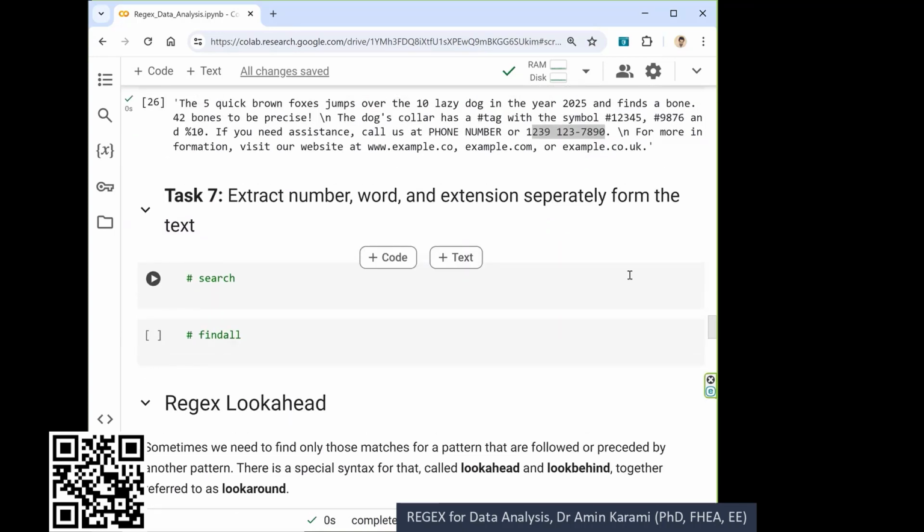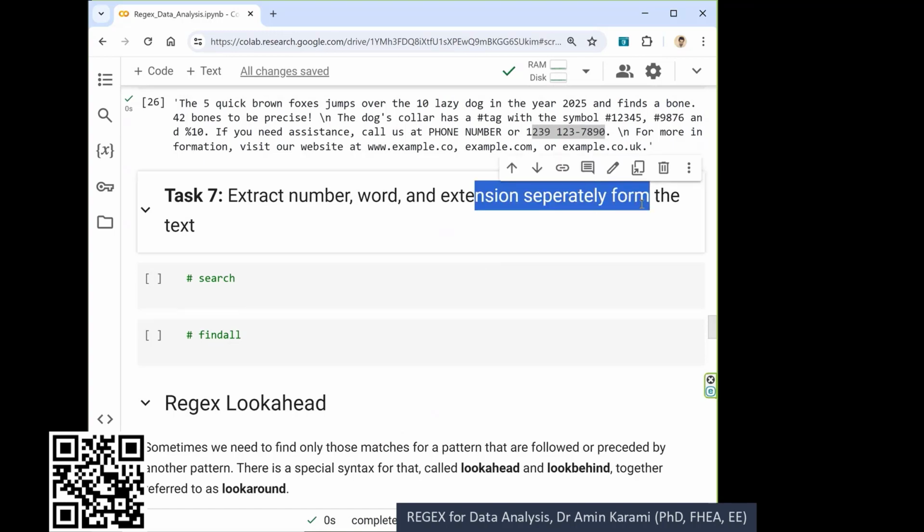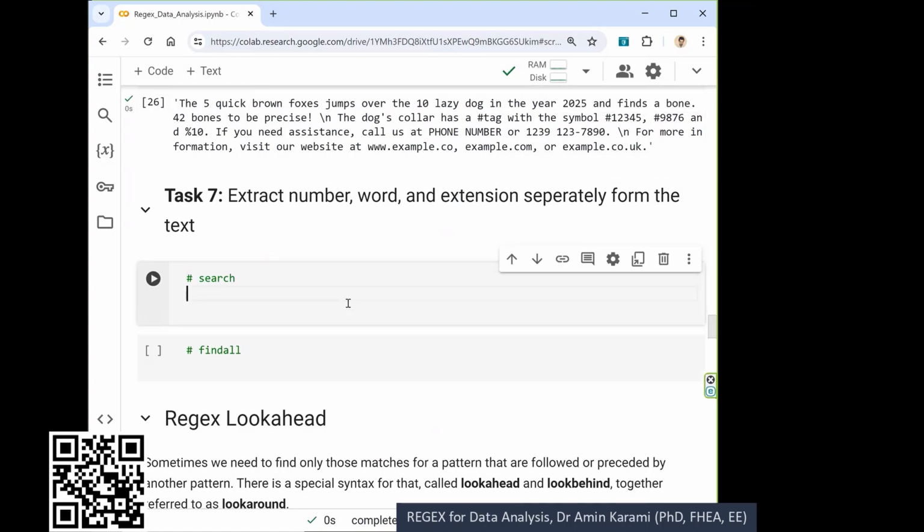So task 7, extract number, word, and extension separately. When we talk about separately, it means you need to group your pattern. Let me say pattern. The pattern we are going to find is: I expect digits, and then it says number, word, and extension.